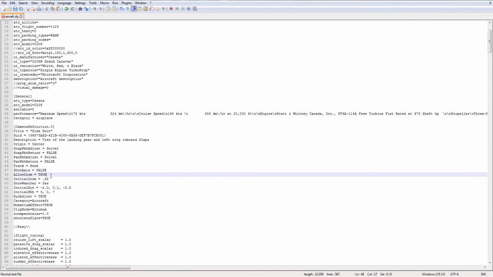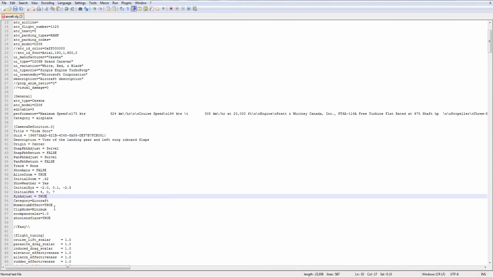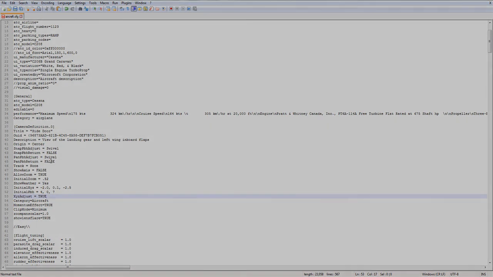Show axis, turns on the axis or not. This is all pretty straightforward stuff, so I think it's best just to leave this alone. I almost never touch this. It's usually best just to leave it alone anyway. So we're going to skip past this and go right to the next one.